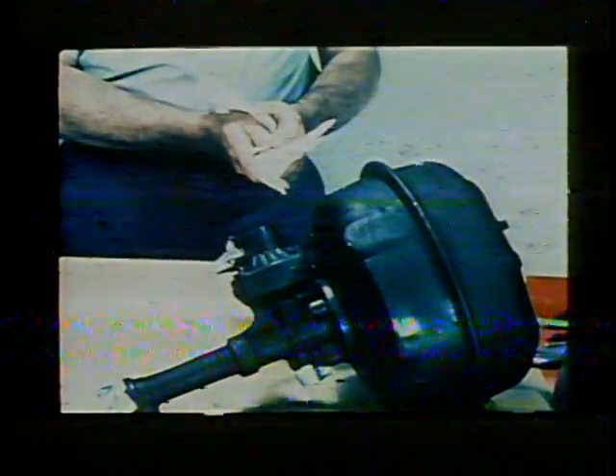Don't forget to wash your hands thoroughly and put some clean paper on your workbench. All the cups and seals in the Hydrovac are made of natural rubber for extra service life, but just a little bit of grease on your hands or oil on your bench can ruin them quickly. Begin disassembly by clamping the Hydrovac securely in a vise. Remove the shell clamp and rear shell half. Note that on tandem units there are two clamps and two shells to remove. With the shell half removed, you'll see a large spring under the power diaphragm. Precaution two: be careful of springs. Depress the diaphragm return spring, remove the snap ring, and carefully relax the return spring.